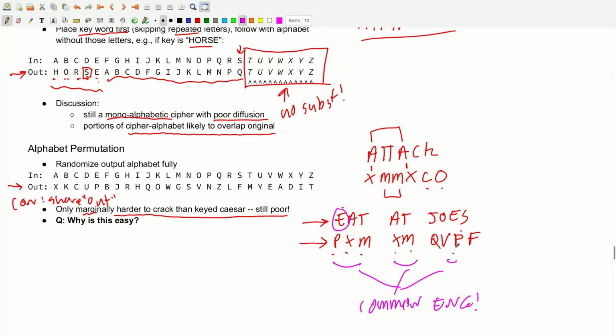And then I'll know what this is E. And so now I've already worked out 3 of the most common letters. I'll have solved E, A, and T. And then the rest of the letters just keep falling together, right? So even though there isn't a single shift value that I'm trying to figure out, it still has this characteristic that as I figure out one substitution, the whole thing kind of falls apart. Okay? That's a problem with a monoalphabetic cipher.